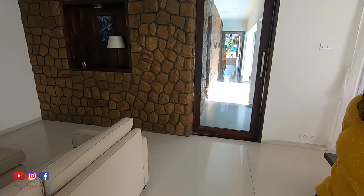Villa is actually great when you're traveling in a big group, whether it's family or friends. Everybody can stay together, eat together, and also watch TV together. And the good part is that you don't need to step out of the villa to go grab a bite. You can get your food made to order by the chef here.